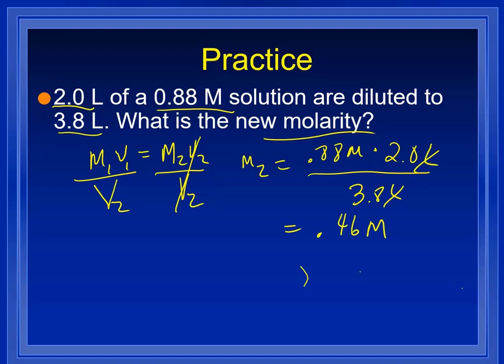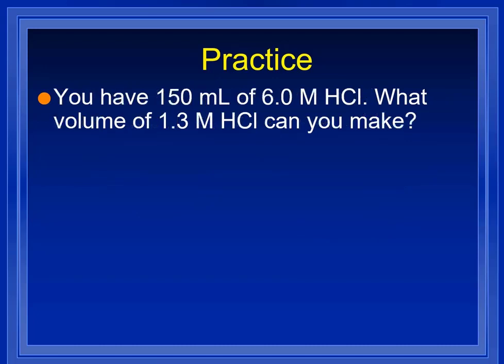Now we can check, does this answer make sense? The volume went up, so the concentration should go down. Fact is, the volume almost doubled, so the concentration got cut almost in half. See how those numbers work out there? So it's the same type of thing. Now let's kick it up a notch.